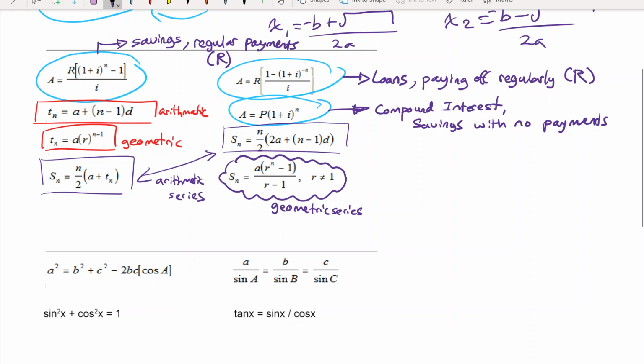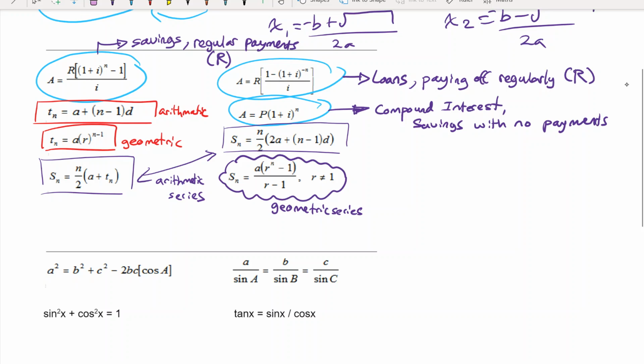So these two formulas look really similar, right? This formula looks rather similar to that one, but the main difference is you've got that negative n. So that means the number of compound periods is actually to a negative power in the one that has loans, and it's to a positive power in the one that is accumulating, right? So that's kind of the main difference that you can see visually in these two formulas. So really don't mix those two up.